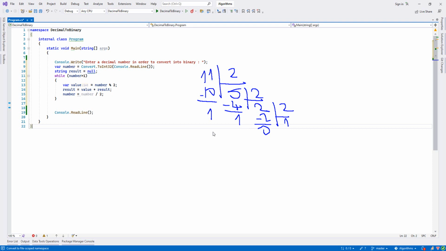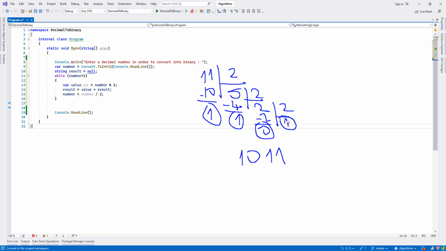Each time, for example, first it will add 1, then when it adds another 1, this one will be the last one. So until we come to the first, because in math, when we convert decimal to binary, we start from here: 1, 0, 1, 1.